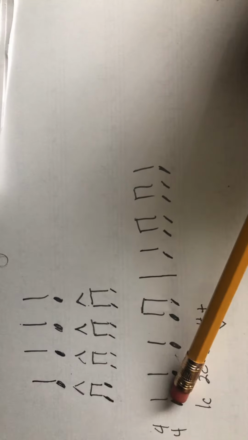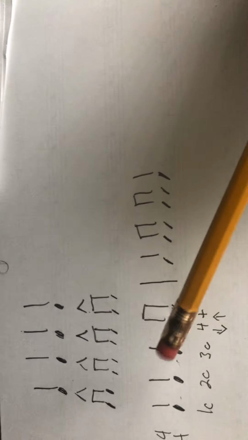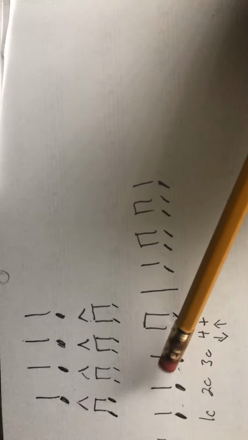And now we're at beat 4, which has 2 eighth notes on beat 4. So this one gets the downbeat of 4, and then this one gets the upbeat of 4. So if you tapped it out, it would sound like this: 1, 2, 3, 4, and. Okay, I'll do it again: 1, 2, 3, 4, and.